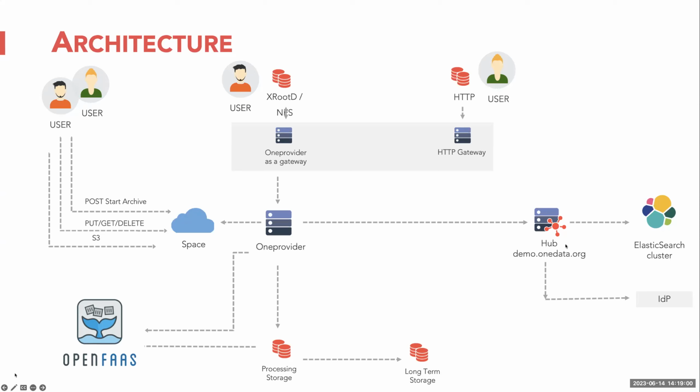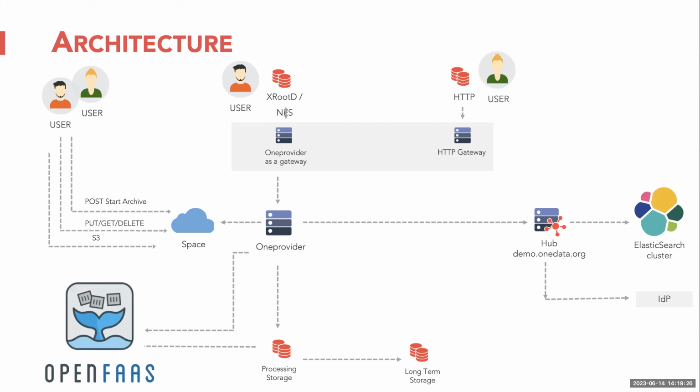Also, in our typical deployment, and this is as well the demo deployment, we are using Elasticsearch or an OpenSearch-compatible version to index the data which are archived for data discovery, which is an important part of the archivization, not only archiving, but being able to answer the question, what do you have?